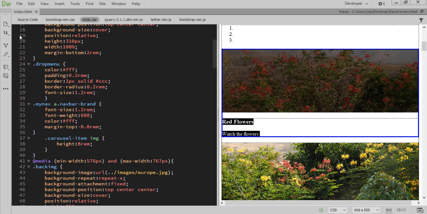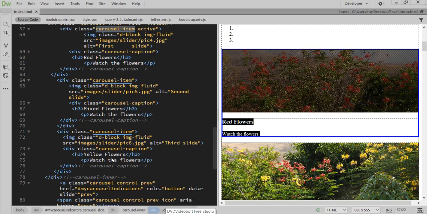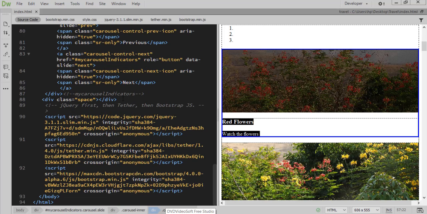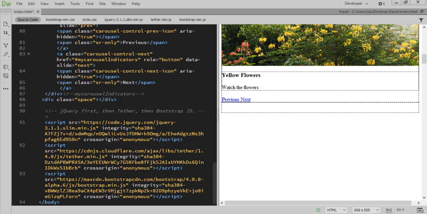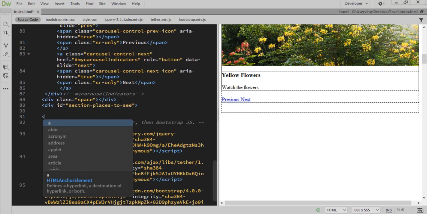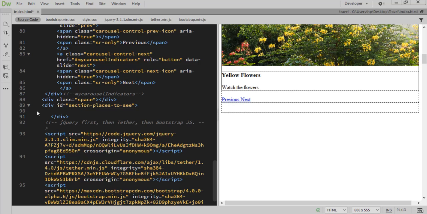For that, coming to the source code, after the div class of space, let's first define a div ID of, let's say, section-places-2-C.